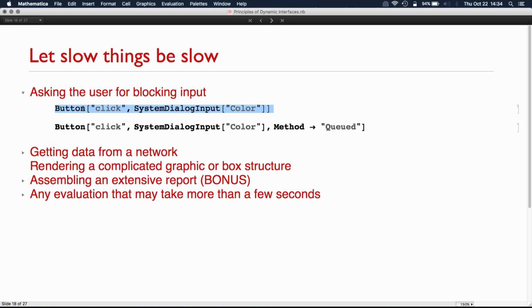It's not just that they should be fast, it's enforced that they are fast, and if they take longer than a few seconds, the front end will actively kill them. So if you expect your users to be that fast in a dialogue, you're in for a world of hurt. This is the right way to do that for buttons. You tell the button, you know what, this might take a while, so use the queued link. Use a queued evaluation here.